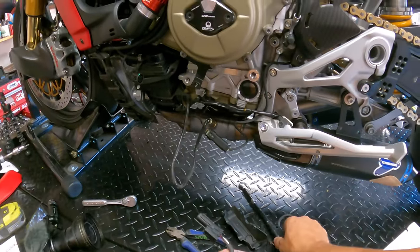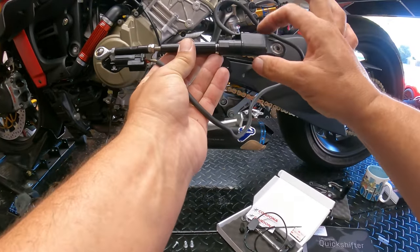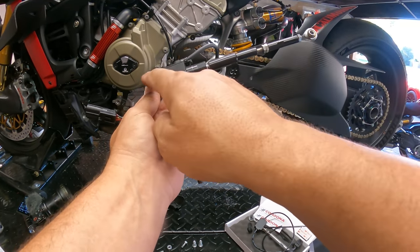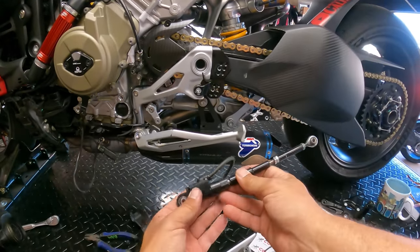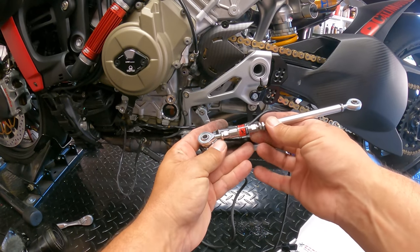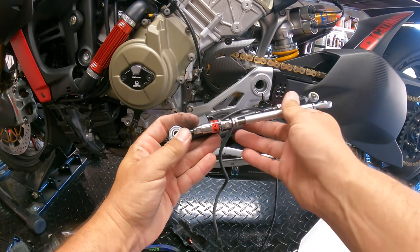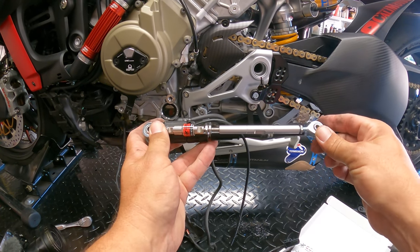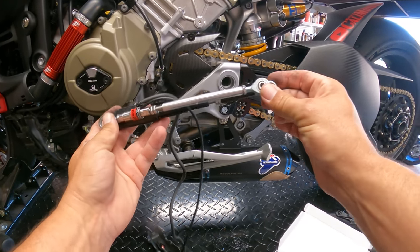All right, and now we have the stock Quickshifter. Remember, it goes like this. So remember, down here is where it starts. So we're going to take our Cordona Quickshifter, and we're going to try to line this up as close as possible. Okay, so we're going to try to adjust. You can see it's quite a bit shorter.